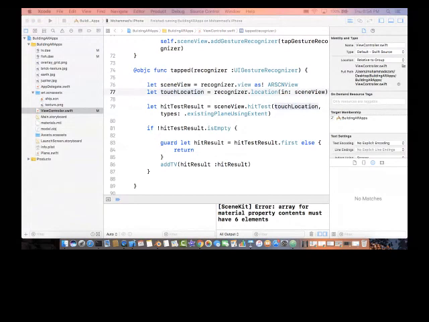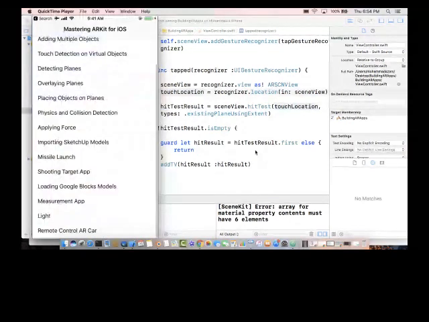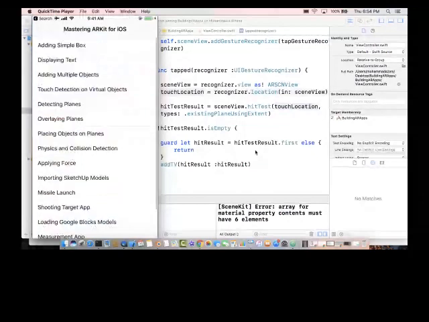Let me see if I have my iPhone over here. Let's see if I can actually run one of the examples. All right, so these are all the examples, plus some more, that you will be able to create using the course. Where do you see collision detection, target shooting game?